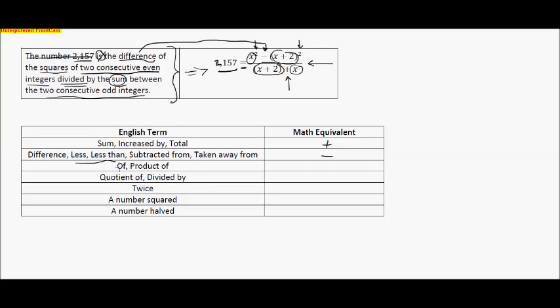All right, "the product of" usually means multiply. So I'm going to put just the dot down here for multiply. You could put an X, but again, we're turning into more algebraic type people, and X usually means the variable that we're talking about. "Quotient of" or "divided by," that one's pretty obvious. That is always division, so I'm going to put a little division symbol there.